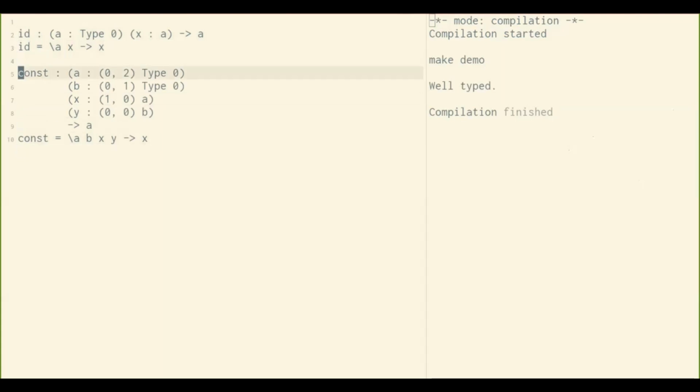What we're saying here is, we're taking this A and this B, which are types, and notice that this A is going to be used twice in the formation type, and this B is going to be used once, because we're going to take an argument of type A, and that's the one we want to give back. And when we take the argument of type B, we're going to discard it, so we wouldn't expect this B type to be used more than once. And yet we've got this X of type A, and we're going to use it once down in the subject, which is here. And then we take this Y and we grade it with 0 in both the subject and the subject type so that we can get rid of it. And again, this is exact usage.